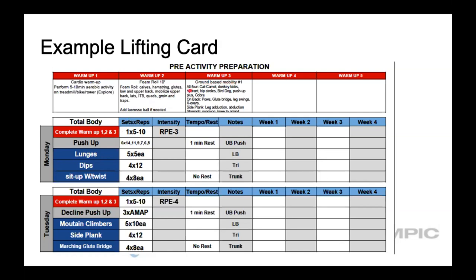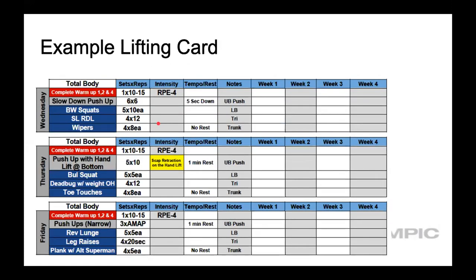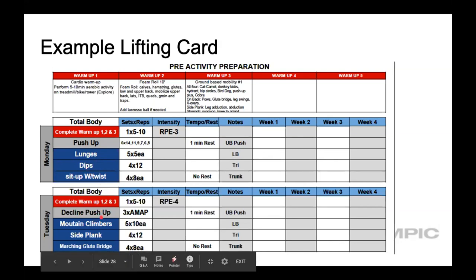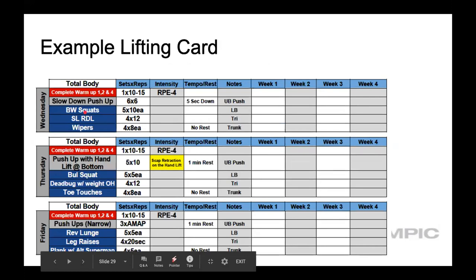And then some ground-based mobility, all fours, some cat camel, some yoga positions, donkey kicks, circles. Most of these you can YouTube or Google if you don't know. But it's just working yourself through a range of motion, feeling what's tight, and getting you ready for basically intense movement. This is a body weight lifting card, so you guys can use this if you want, or feel free to switch it out, use it as a template. So it's just basically upper body, lower body, upper body, and then some core, total body every day, upper body, some cardio, so these mountain climbers will get your heart rate up a little bit, side plank, some glute activation in there, so it's just a solid lifting workout.